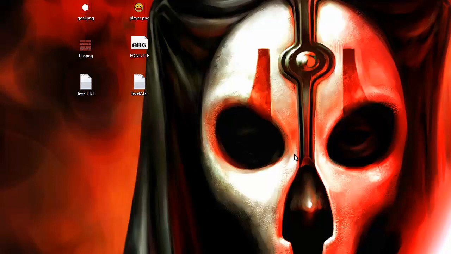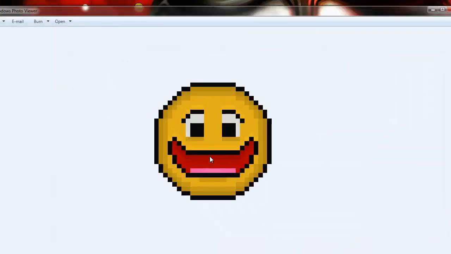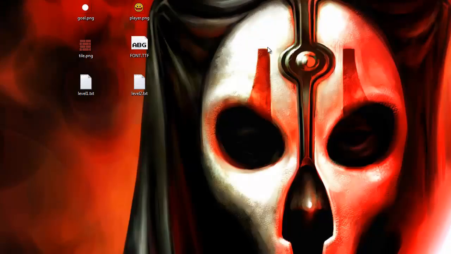So basically, we're going to feed it one of these map files. That's a maze, and there's an exit, and our little player here is going to navigate through the maze. So it's kind of just showing basic AI, kind of. But it's still a cool little project. I thought I'd make a little video on it.